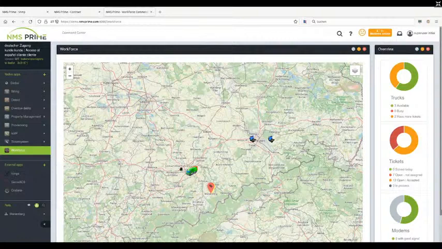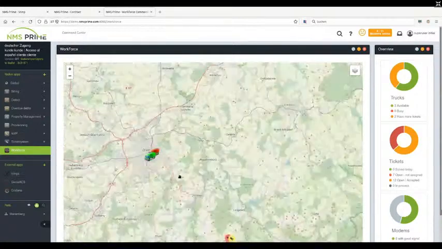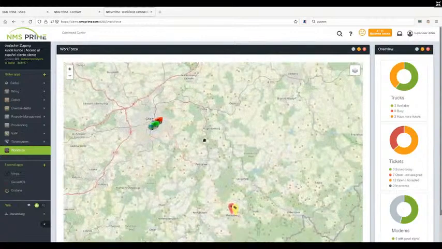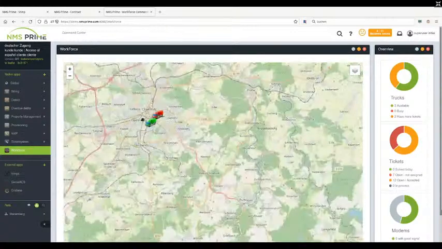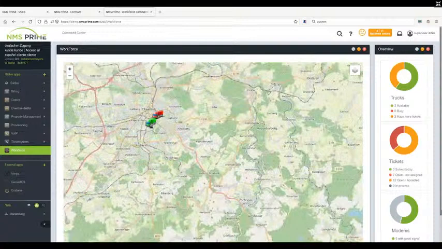And we get this information about where they are located via the browser. If you look up here, you can't see it, but with the browser you can define whether you want to send the geolocation you currently have to the server. If you do so, we can update your location, and then you can see where you are right now. In this case, you can see we have one green truck, which is not used right now.